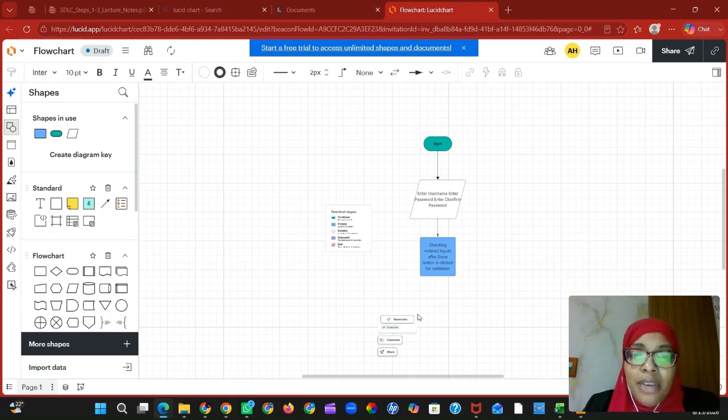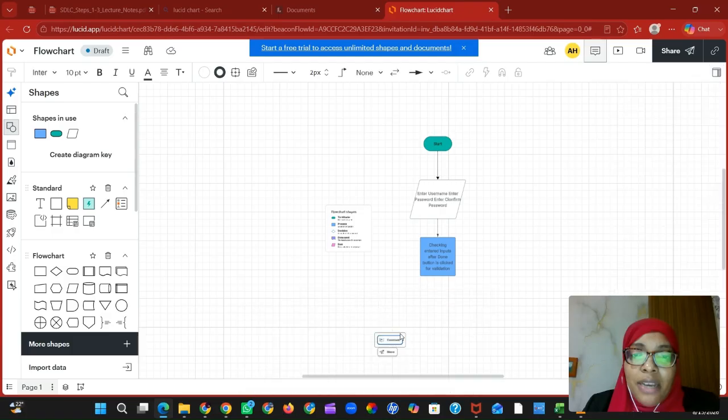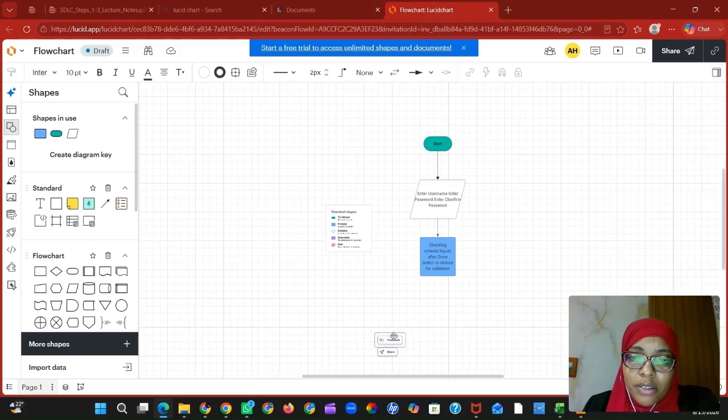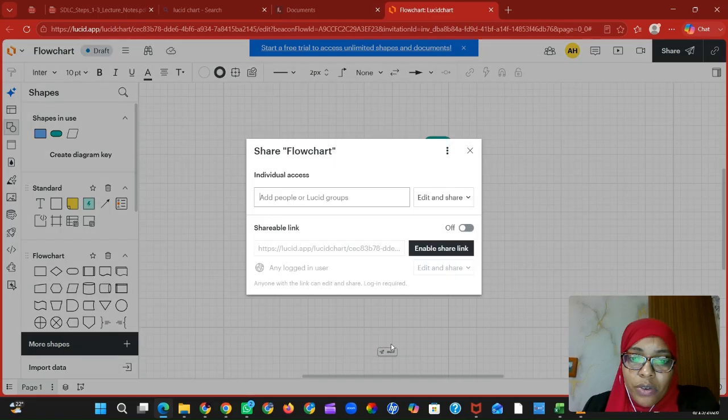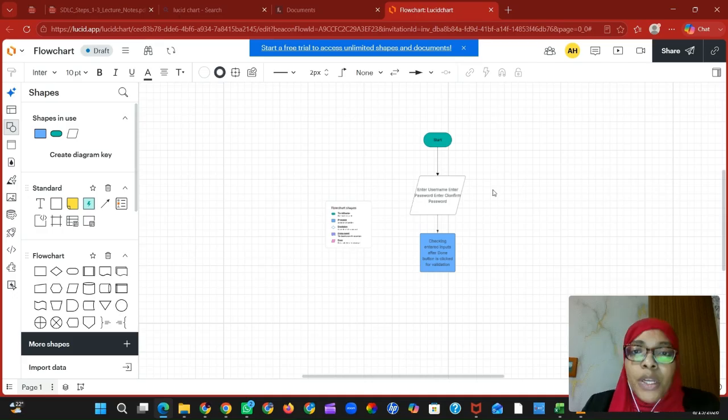Anyways, so once they click the done button, what's happening now is let's delete all this stuff. We don't need the comment stuff. So just get rid of anything you don't need. You can click on it and just, oh, I keep hitting the wrong key. Never mind my numlock. I'm trying to get rid of this symbol. There it is. Okay, so once they hit the done button, what's next?